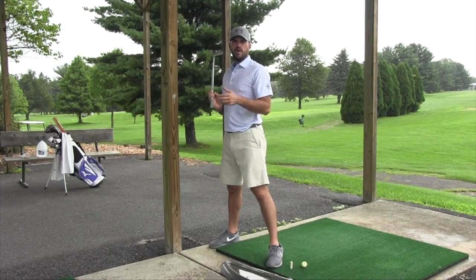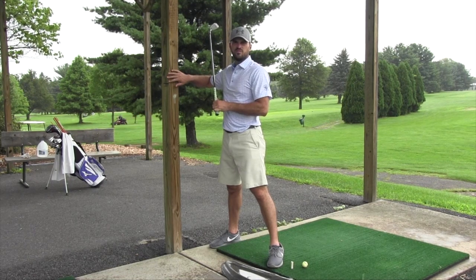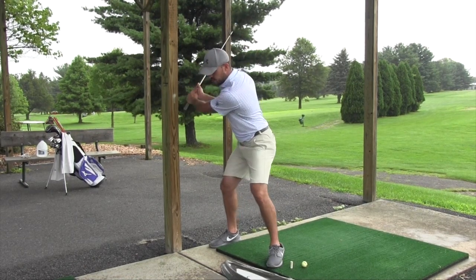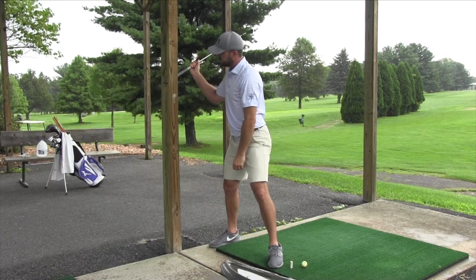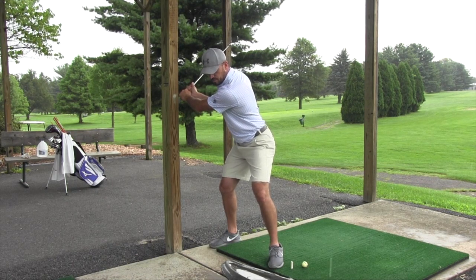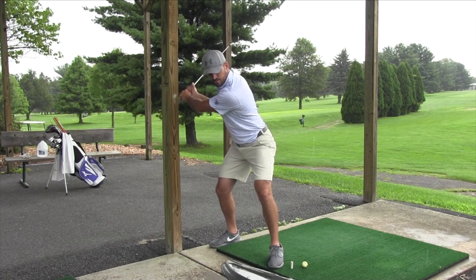All right, guys, so a couple other ways to feel the same thing here. I have a post. You can use any kind of wall for this, it's perfectly fine. The idea here, again, is about the lower body winning the race. If I take a wall here and I preset my left arm parallel position and I put the butt of the club right up against a wall or a post, the idea is, as I go from there during my downswing, I want to feel like the butt of the club isn't pressing against the post at all as I begin my rotation pieces.